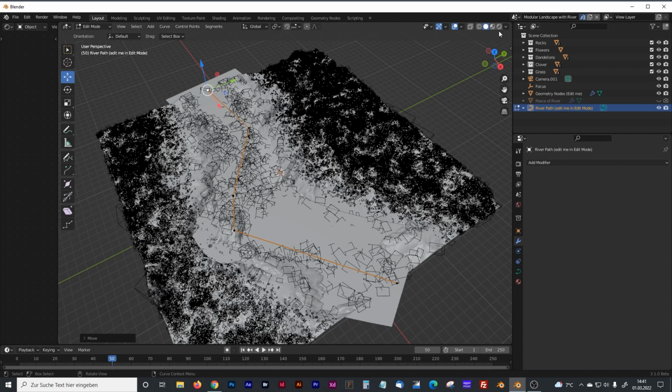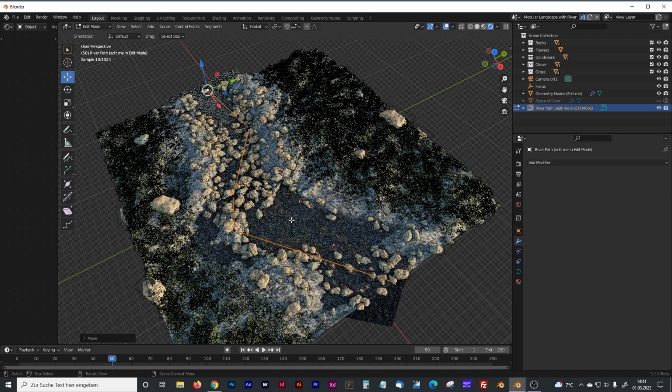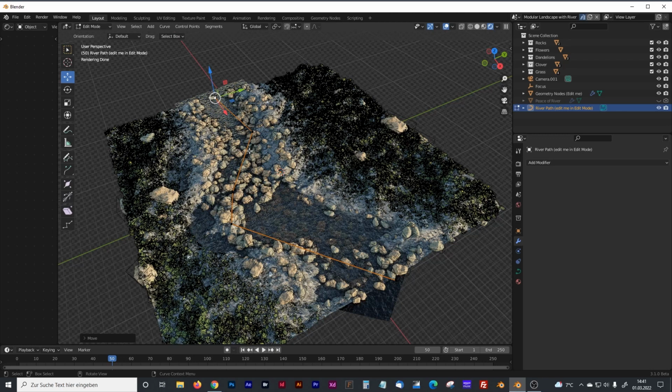You can control, of course, the height of your terrain, and you can control the density of the rocks. And the rocks automatically only appear near to the path. Of course, you can control how much they spread. And we got some cool noise over the vegetation, so it looks not too uniform. So if you want to know how to create that, just watch that video.